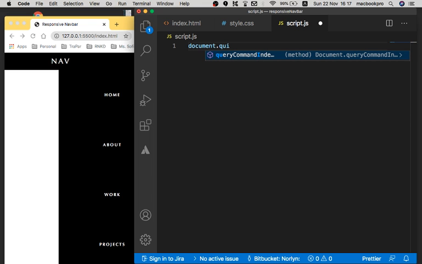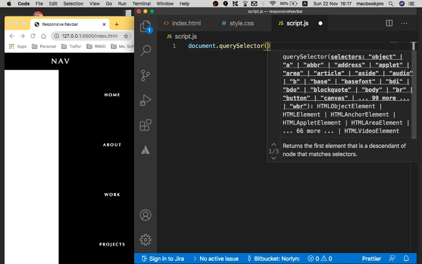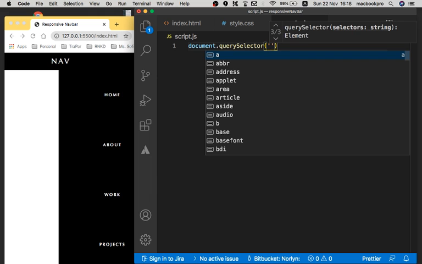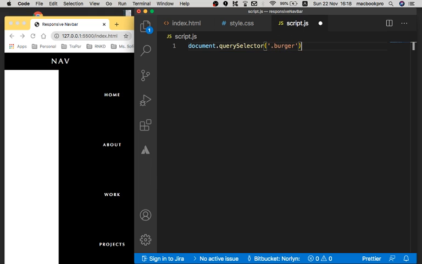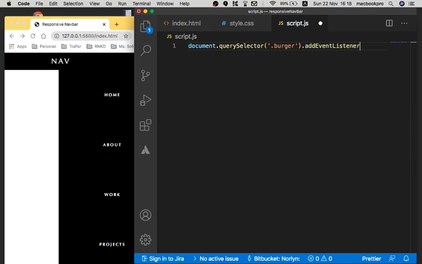So we will say query selector, burger, and then we will add a method which is add event listener.